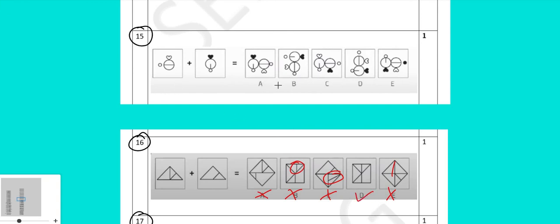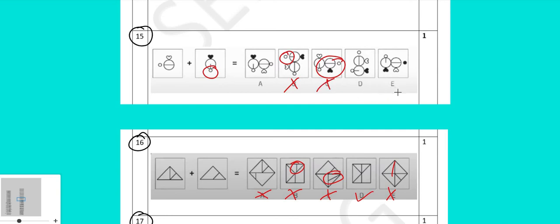Looking at figure number 15 now. Looking at it, we can say that B is wrong because there is space. There is no space in the second picture here. We can see, according to the second figure, there is no space, but then here they have given a space. So B is wrong. Let us look at C. For C here again it is wrong because it is completely a different figure, this one right here. Therefore no.